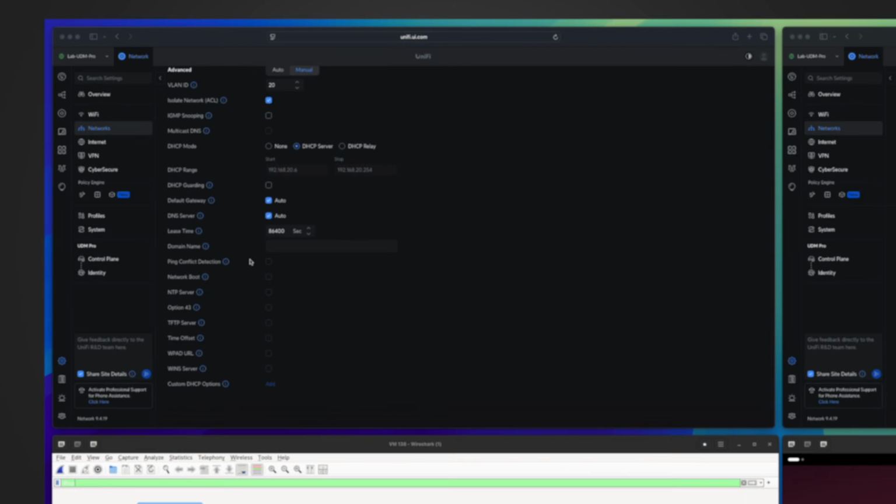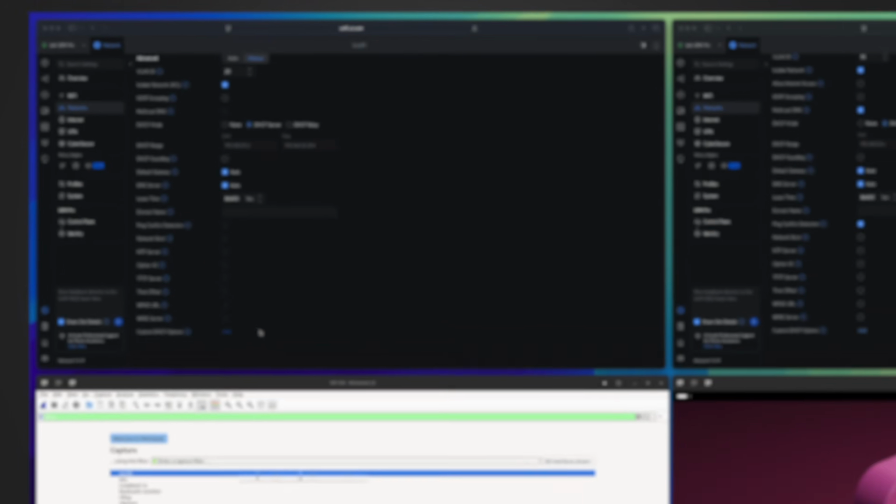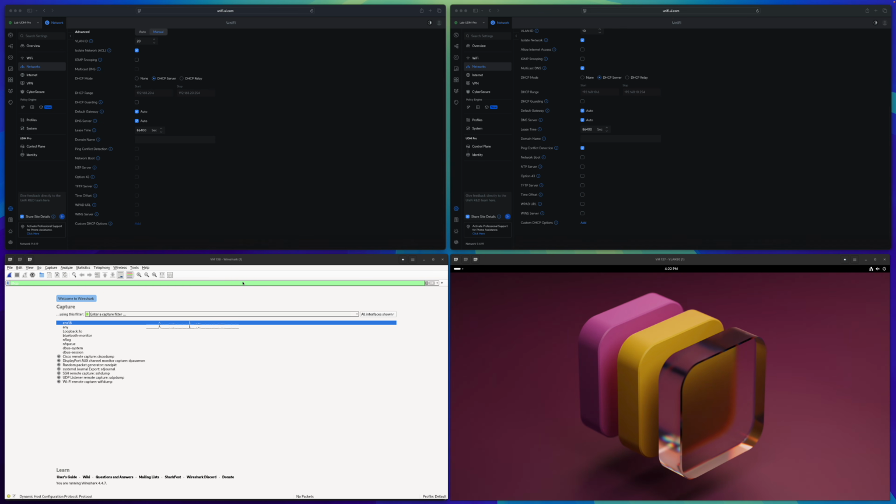For all the settings in this part, they are all related to DHCP. You may know for gateway routed VLAN, the gateway runs DHCP server. So it's very powerful, so it supports a lot of features. But for layer 3 switch routed VLAN, the DHCP server runs on the switch, not the gateway. It has much less feature. That's why all the settings here, they are all disabled. This is a very straightforward difference, but I still want to show you to confirm VLAN 20 device gets IP address from the switch, not the gateway.